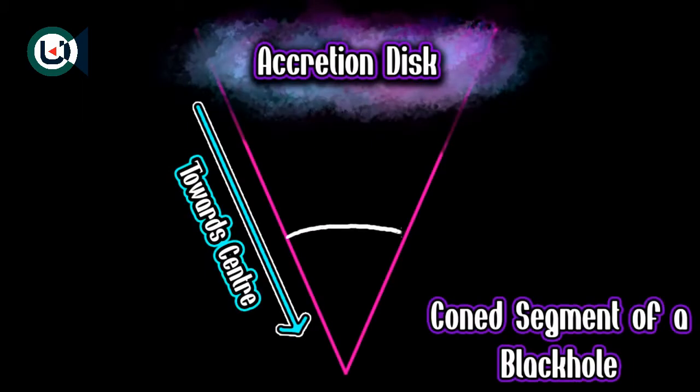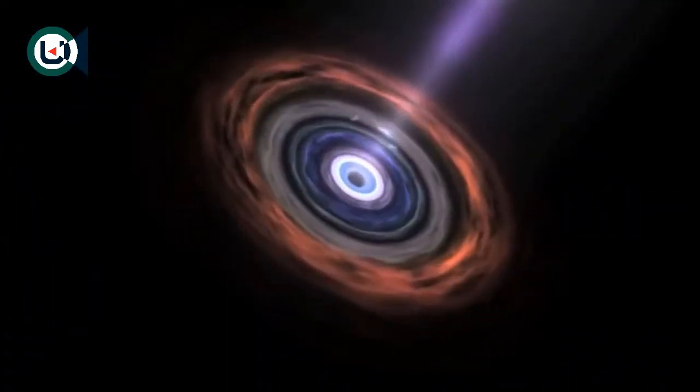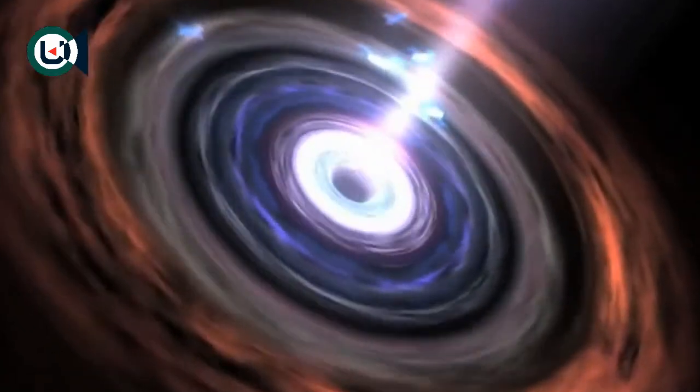Secondly, you have the event horizon, which is the area in the black hole where light has been captured and is circulating around the black hole. And lastly, you have the point of singularity, which is the point where the gravity in the black hole is so intense that it's squashed space-time into an infinitesimally small point.